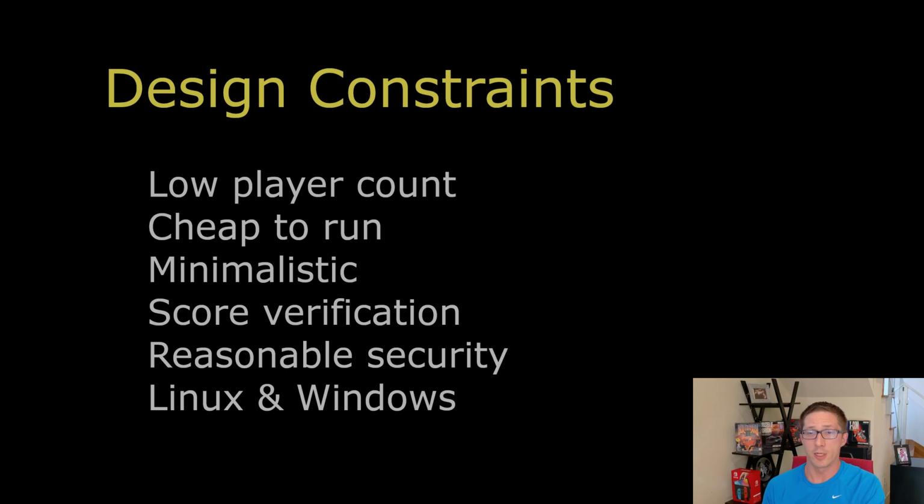The server needs to run on both Linux and Windows. Windows, because that's my main development platform, and I'll do most of my testing there. Linux, because servers run Linux, and especially if I need to host a server in the cloud, Amazon EC2 is double the price to run on a Windows server compared to Linux.